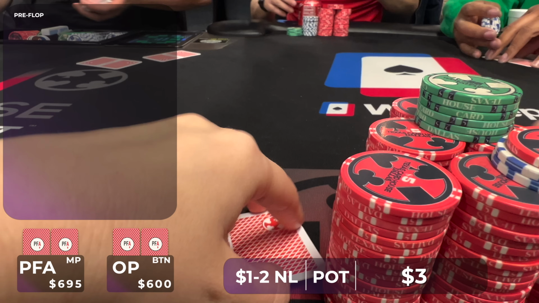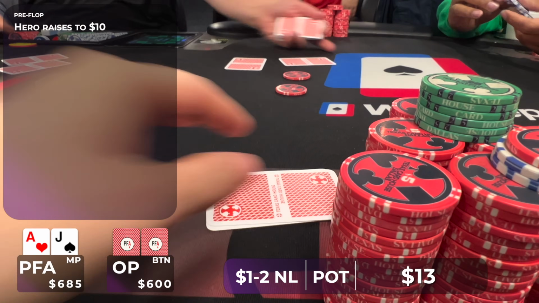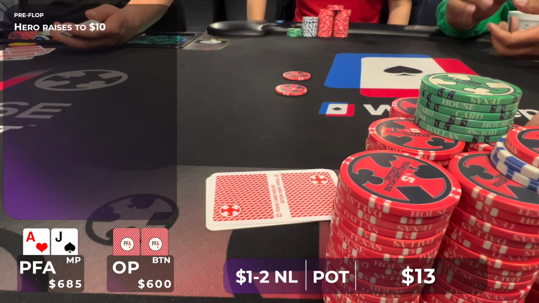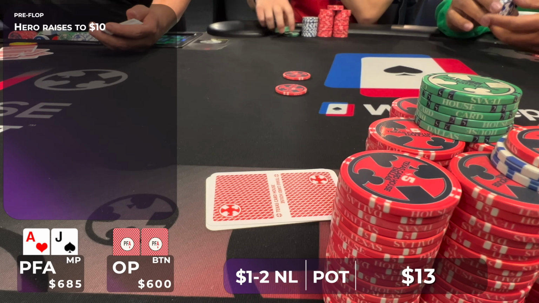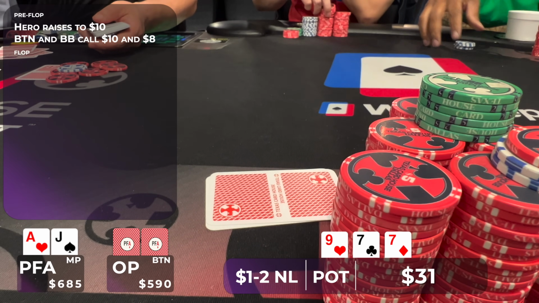In this hand, I'm in middle position and look down at ace jack offsuit. I raise it up to $10. The button and the big blind, two of the most loose passive players at the table who were calling pretty much anything pre-flop, make the call. So now we're going 3 ways to a flop of 7-7-9 rainbow.